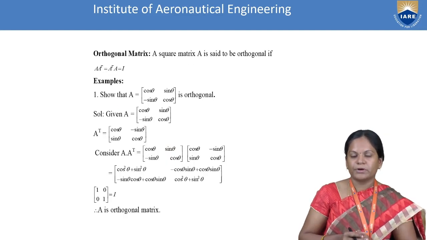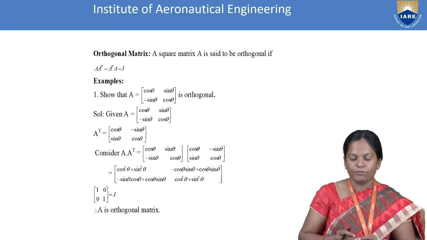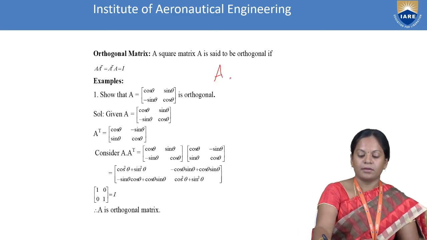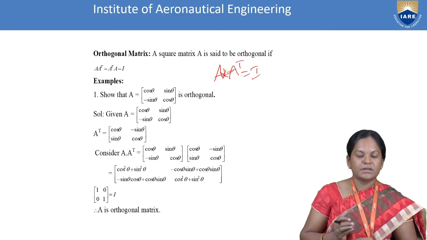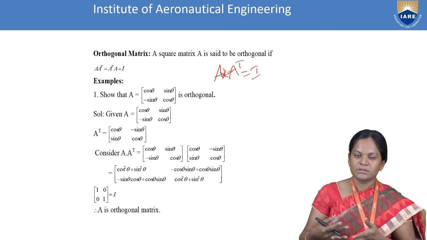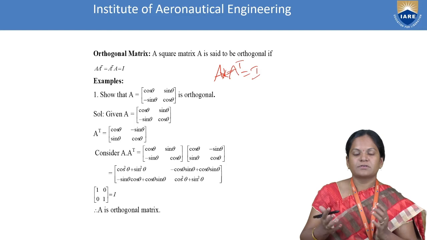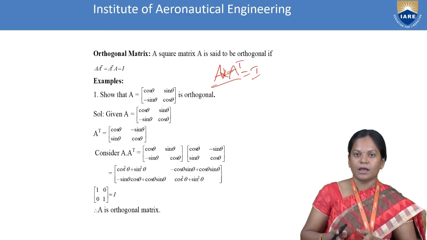Now here we have one more important definition, the orthogonal matrix. What is an orthogonal matrix? A square matrix capital A is said to be orthogonal if A and A transpose, when multiplied, definitely give the identity matrix or unit matrix. What is the I matrix here? In the matrix, only the diagonal entries are ones, and the remaining are all zeros. First take the given matrix A, take the transpose of that matrix and multiply A and A transpose, then definitely you will get I. Then the matrix is said to be an orthogonal matrix.